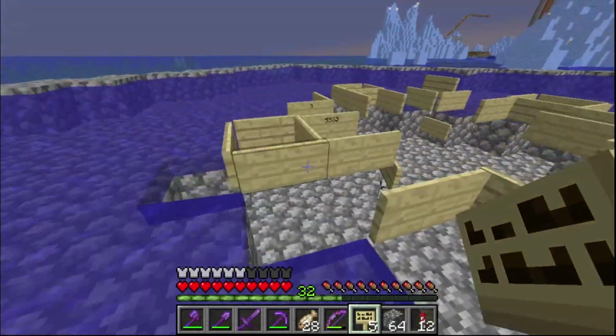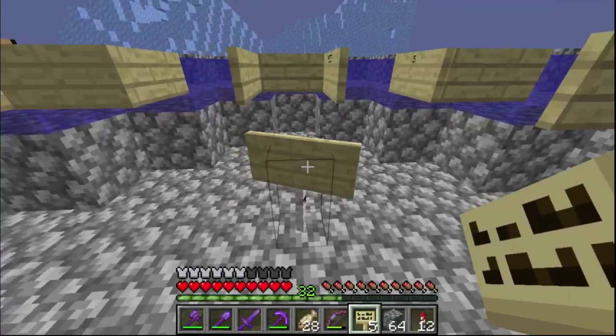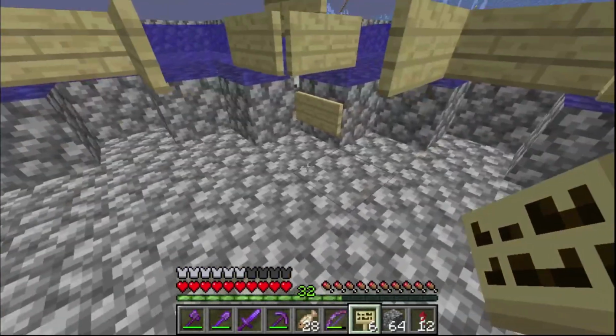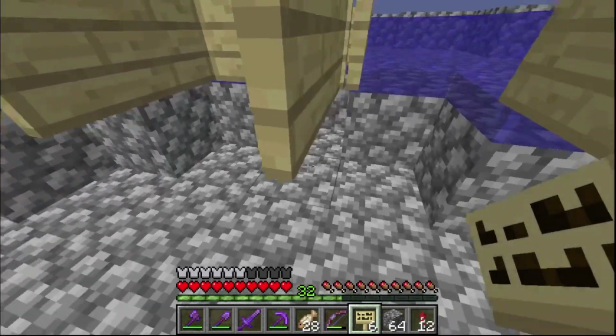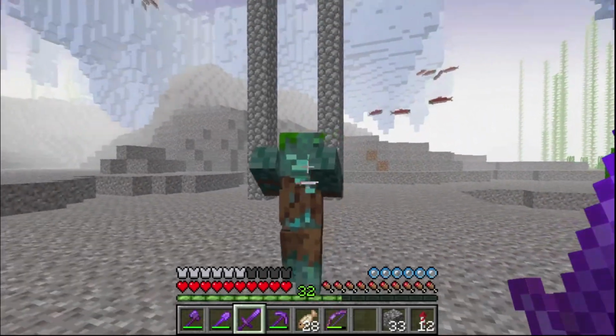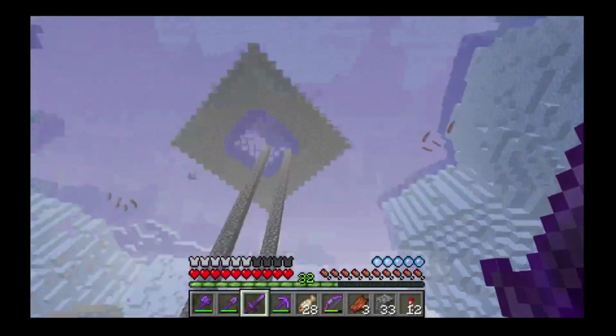Alright, so I've made a nice big old mess here, but it seems to be working, I guess. I don't know, it's not breaking itself. The water ain't coming in here, so as long as I don't break that block right there, I should be good to go. Hello there, Drowned. I see you're doing your job. Well, I don't like your job, Drowned, so I'm gonna do something. There we go, that took care of my problem.